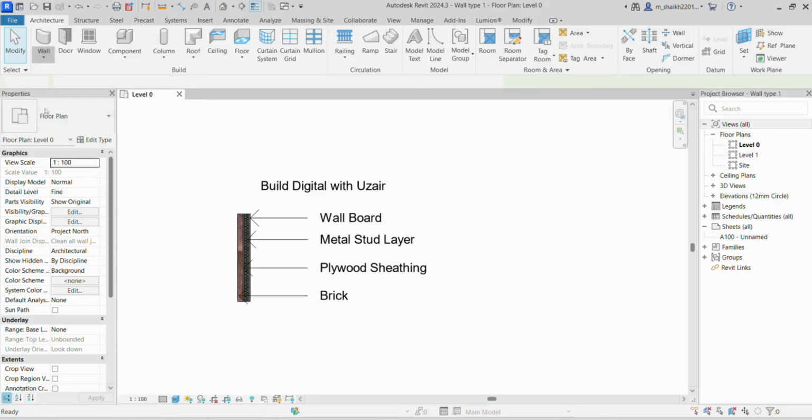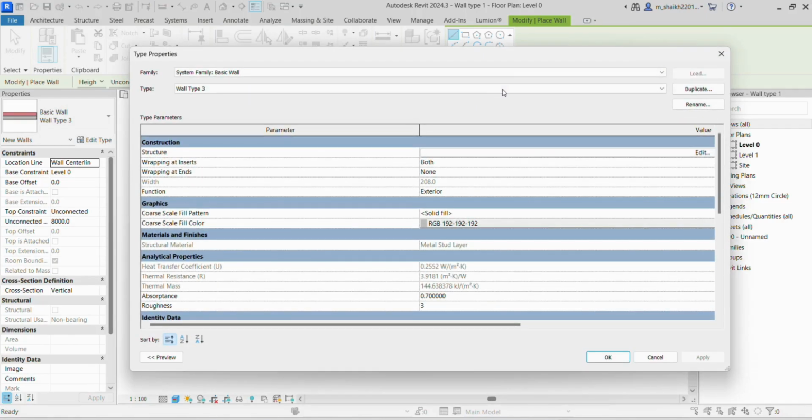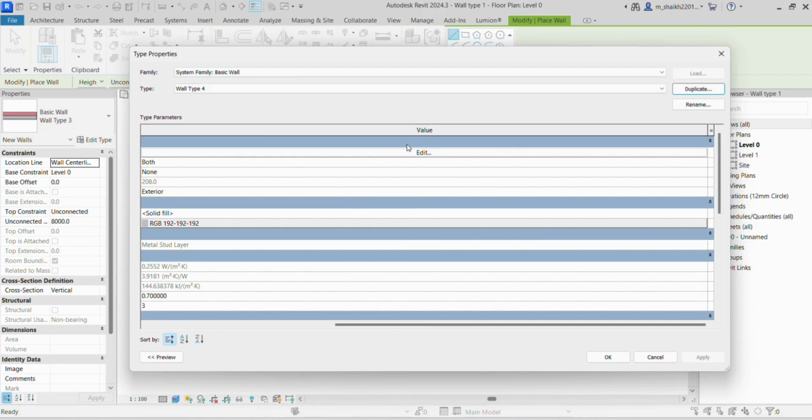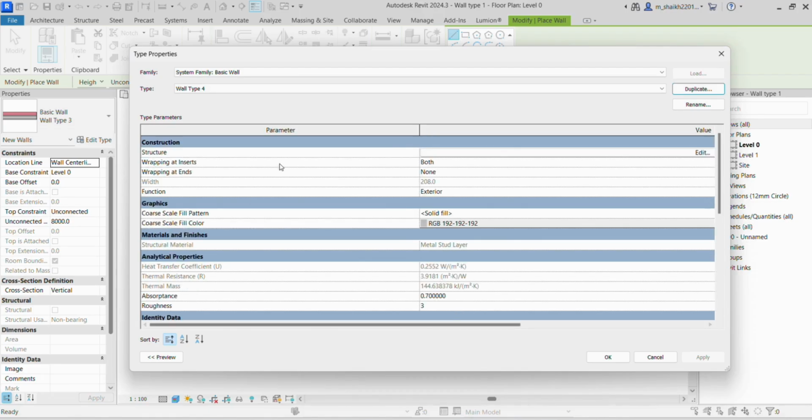So go to architecture, wall type, go to edit, and here duplicate. I am naming it wall type 4. Go to structure, edit.